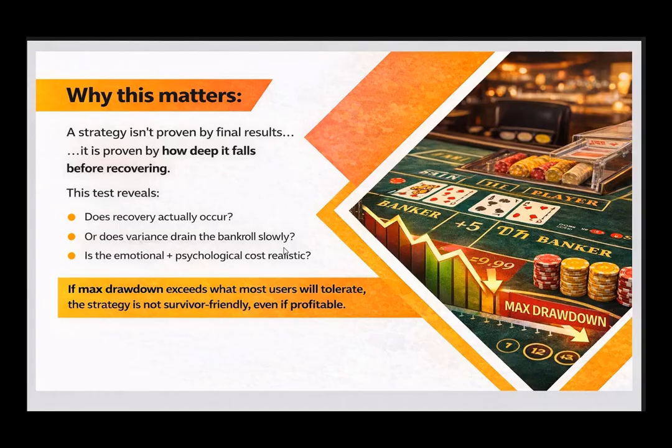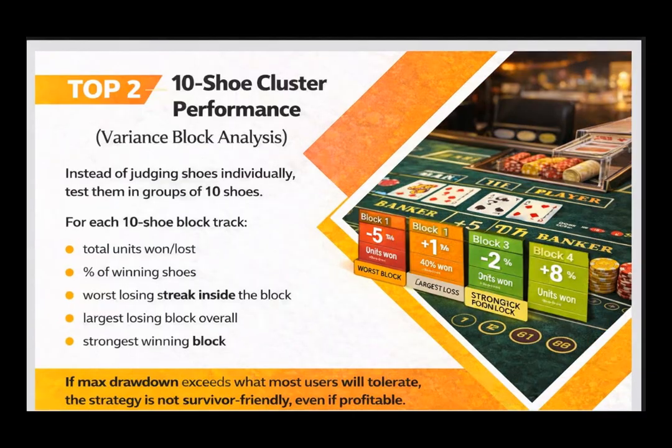All right. So you're going to go through a shoe, see how much you can get, see how low it goes, see how much you get before it goes low. And then you want to do multiple shoes that way. Take that data, compare it, and then create an average. So now you say, okay, based on what I see from flat betting, I typically can get X, Y, and Z units before taking a loss. Or if I should take a loss, what's the lowest it goes before it rebounds, within a shoe or within multiple shoes? All right, let's continue. Actually, the next slide I think talks about that.